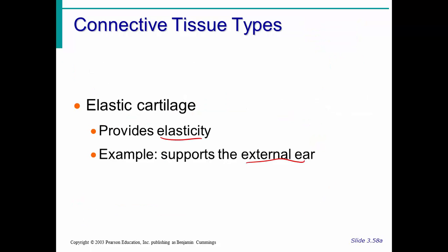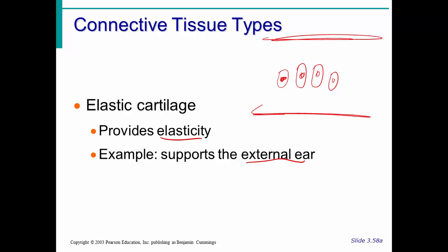Elastic cartilage, I didn't even put an illustration on here because, here, I'll draw something. What I think they are, are kind of egg-shaped cells, so they're not perfectly round, and they are going to be embedded within 2 kind of boundaries and other tissue types. Elastic cartilage supports the external ear. You have some elastic cartilage in your nose as well, so it's really flexible cartilage.